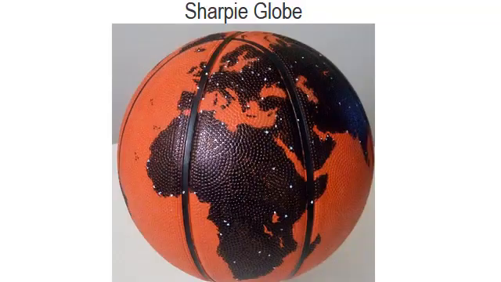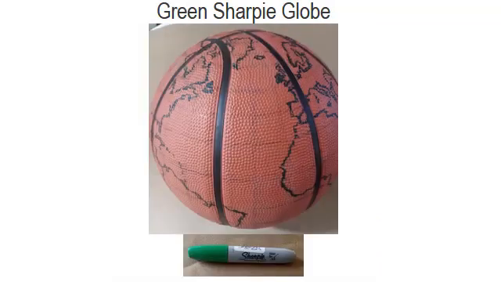There are a variety of colors that can be used, but high contrast is necessary between the ocean and the land with the cities. Note that the coastlines on this ball were drawn with a green chisel tip Sharpie. Its ink appears bright green on paper, but it turns very dark on the orange rubber surface. However, it may be a better choice than a black Sharpie because white cities will still stand out and there's more contrast between the dark green and the black stripes. Ink from blue Sharpies will also appear very dark.